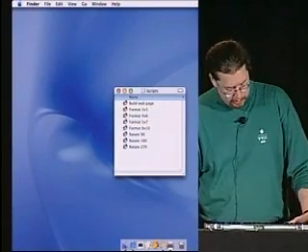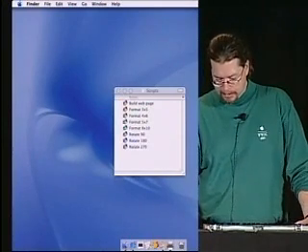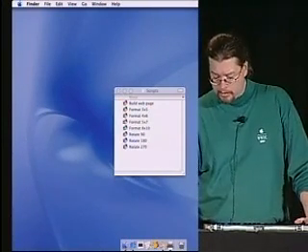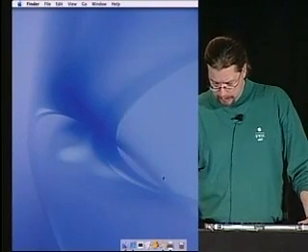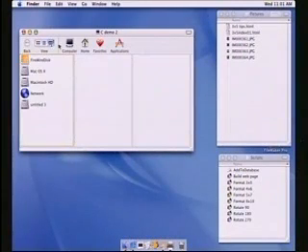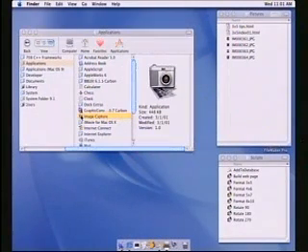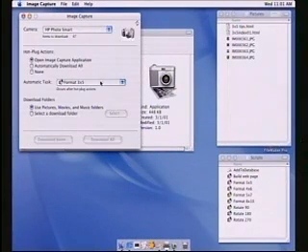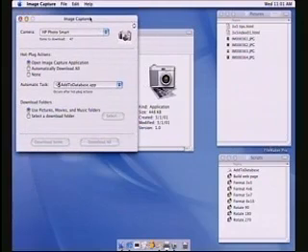And you can add to this by just making an alias and put an alias in here. I've got this app called Add to Database that Werner wrote as an example of what you might do. So I'm going to add an alias to the scripts folder. And now when I launch Image Capture app, it shows up in the pop-up here. So I'm going to select that. And pick some more images.